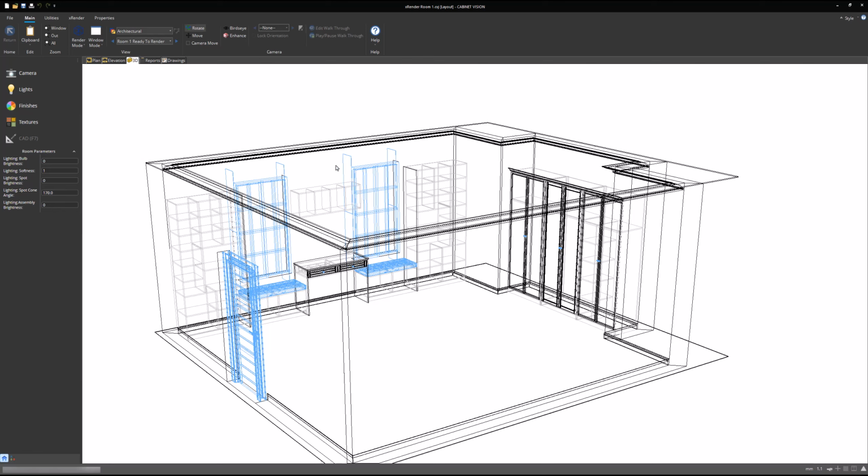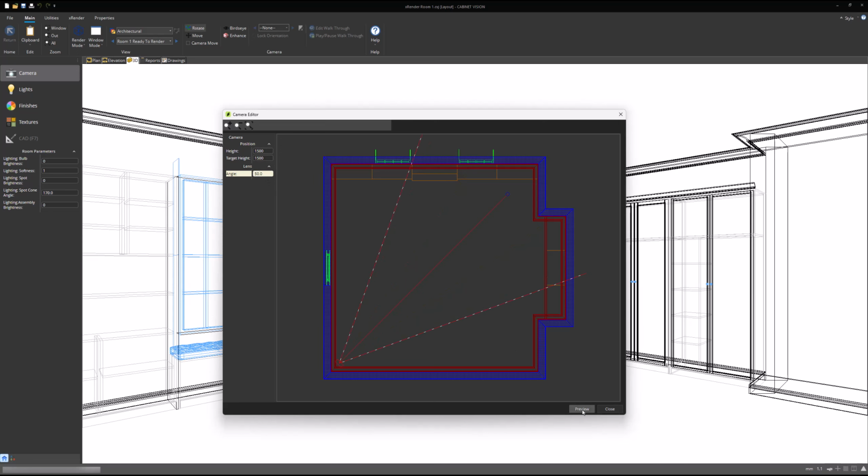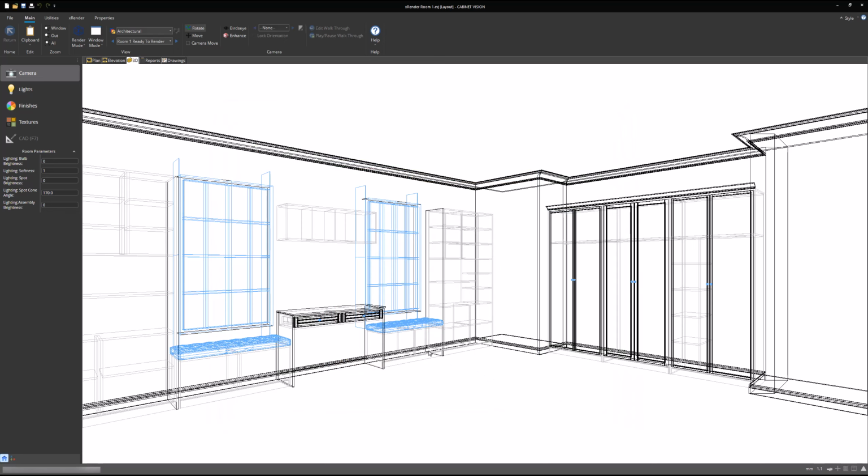To start with, the first thing that I like to do when I'm creating a render is place a camera and essentially get myself a camera point to always go back to as a starting point. So what I'm going to do is go to camera from 3D view. I'm just going to literally diagonally drag this camera out, stretch it across here. I'm going to change my height to be about halfway up the wall, and I'm going to change my height and target height to be the same. And I'm going to change the camera angle to be about 45 degrees. In fact, I'm going to go with about 50. Then I'm going to hit preview, and that gives me the option of previewing the camera scene.